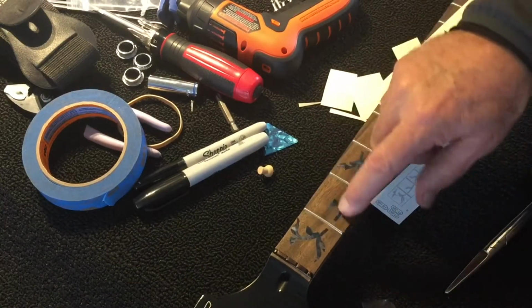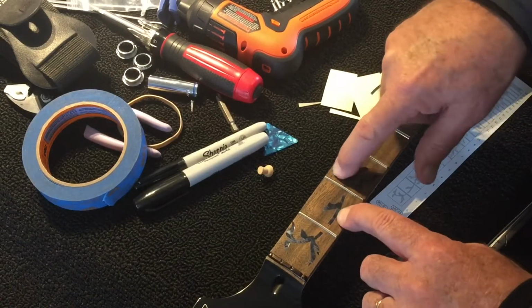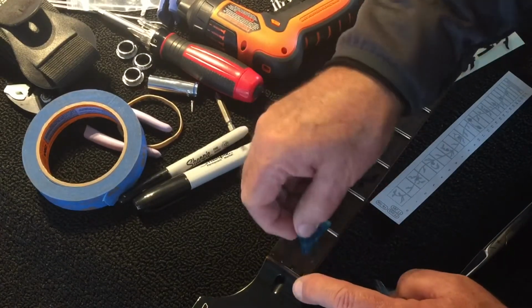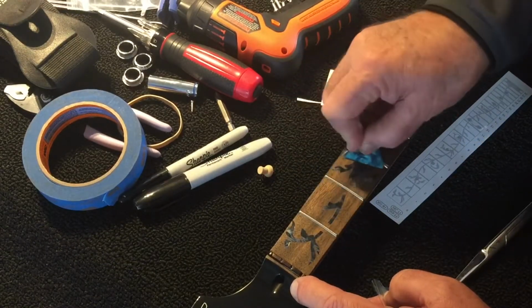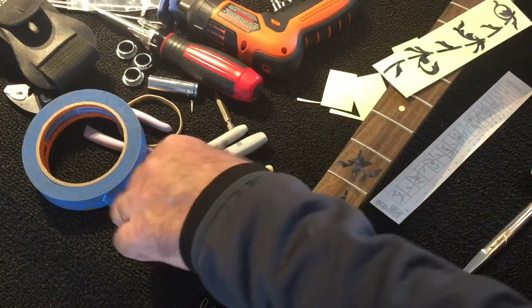I think that's a good choice. It's a good color. It's a dark color. It'll lend itself to the black, although it's really a dark blue, sort of a midnight kind of blue. But it's a midnight kind of guitar, ain't it? So we'll finish putting these down, and I'll do the rest of them and bring you back after it's done.